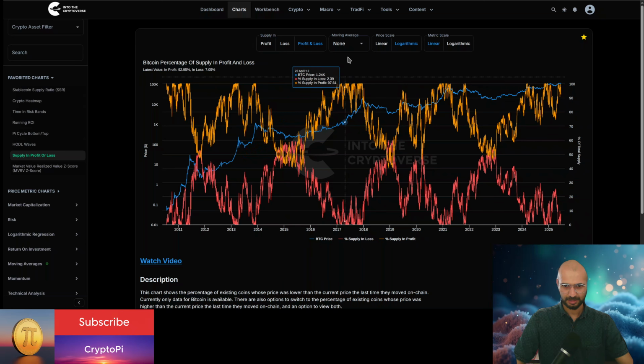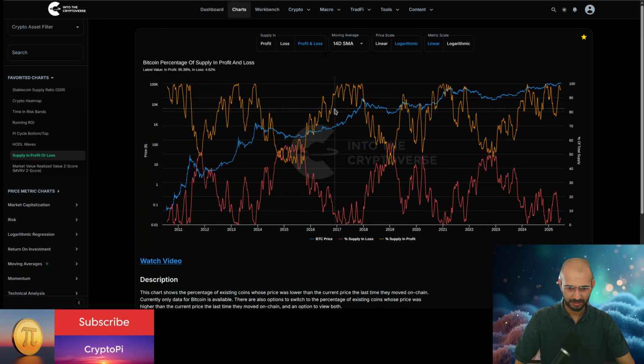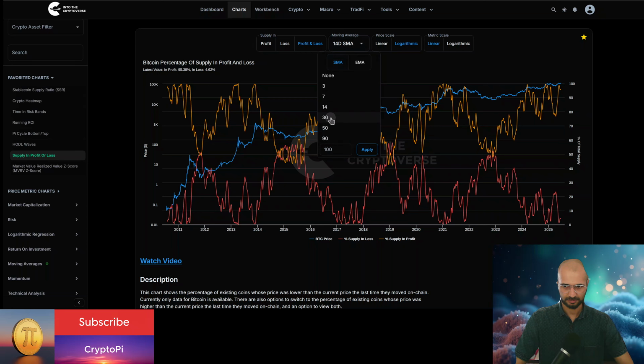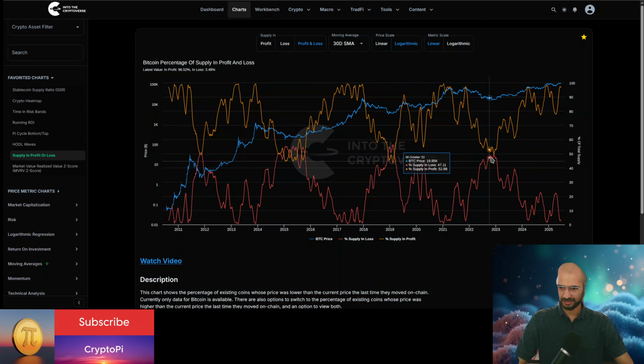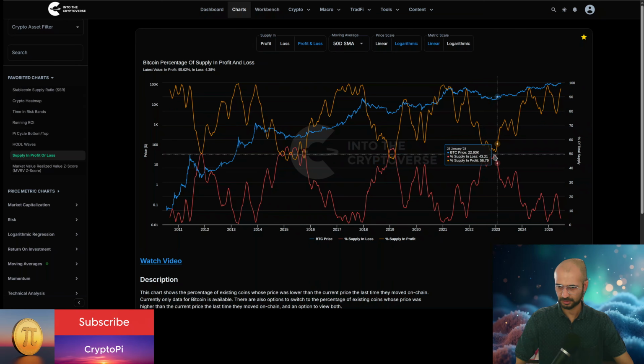begins. Now, to clean this noise, I would apply a moving average of 14, and we see that whenever the intersection begins, that's a good starting point for accumulation. Over here as well, in the cycle of 2019 and in the last cycle of 2023. If we go further with a 30-day moving average, we see it barely touches. So with every cycle, the crossovers are getting farther apart from each other. So if we use 50, the crossover did not even happen.